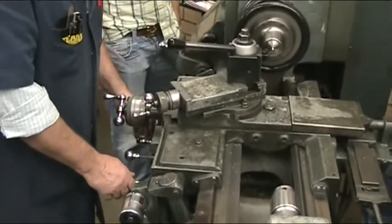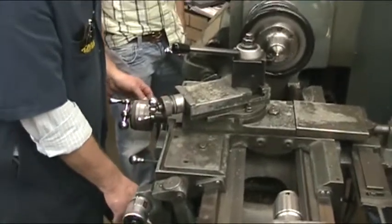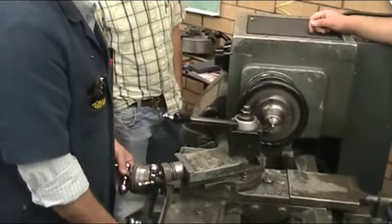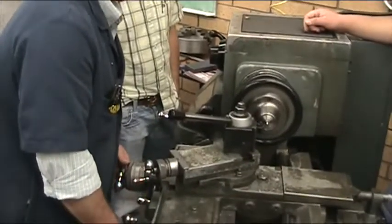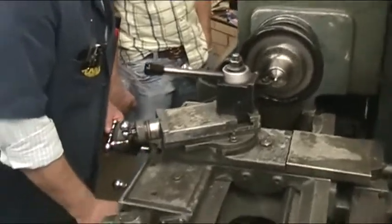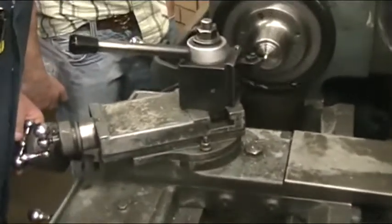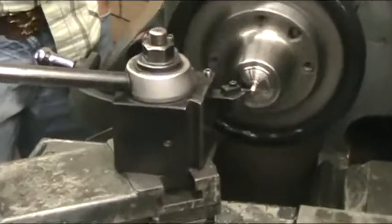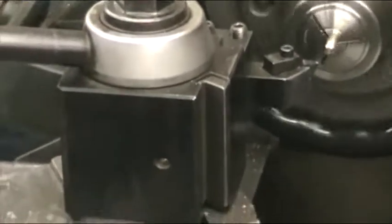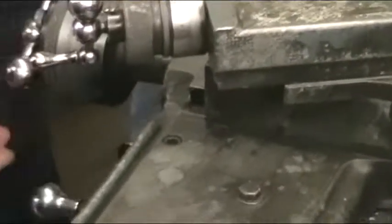But the problem with disengaging it is that maybe, let's say, it's not picking up in exactly the same spot that you did the last cut in. Then it's actually better to disengage it and pull it out at the same time. So that's what I'm going to show you how to do. So we're going right down the same spot. You're right there in our thread relief. Disengage it, back it up, bring it back to zero.